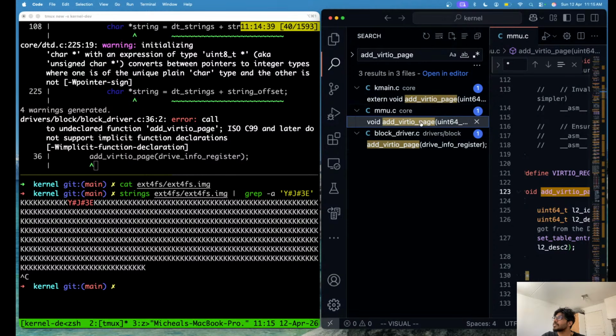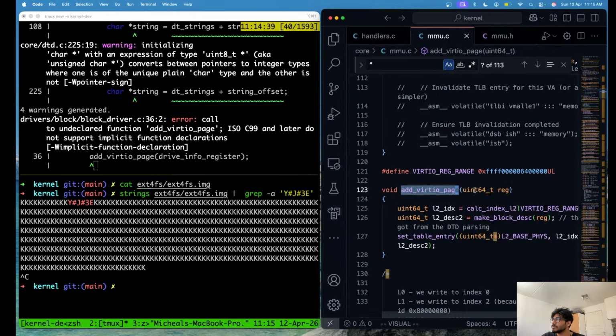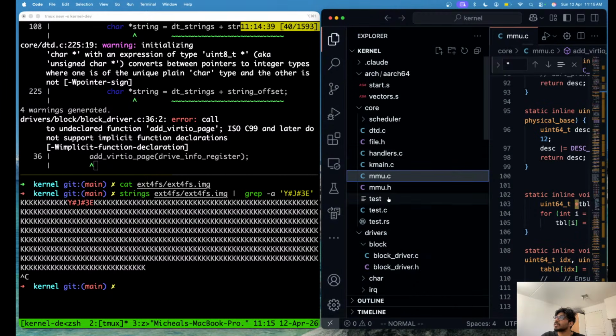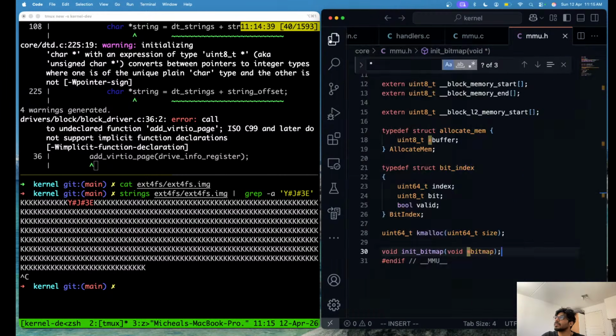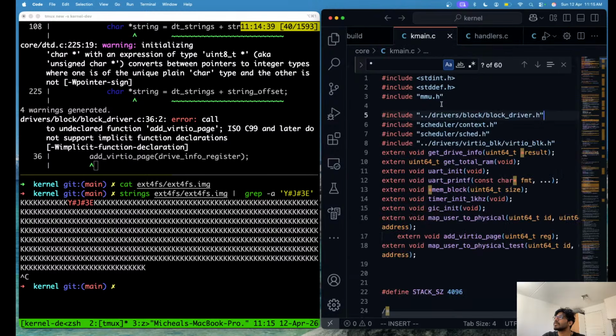Why is it not in mmu.h then? How hard is it to add it to mmu.h? It shouldn't be. Probably I was just lazy, so I always used extern, which is just so annoying in the long run. Let's remove that.